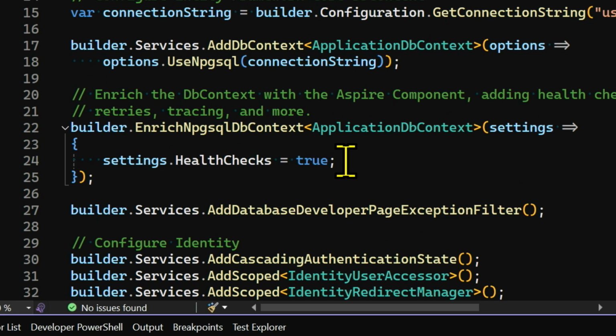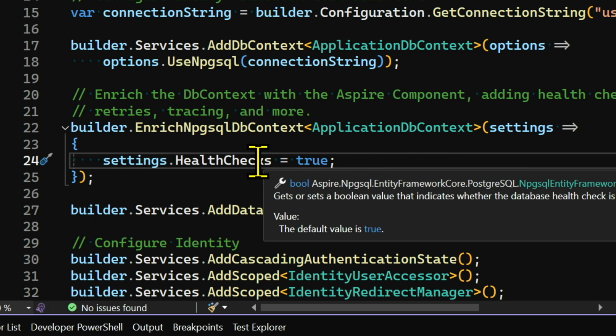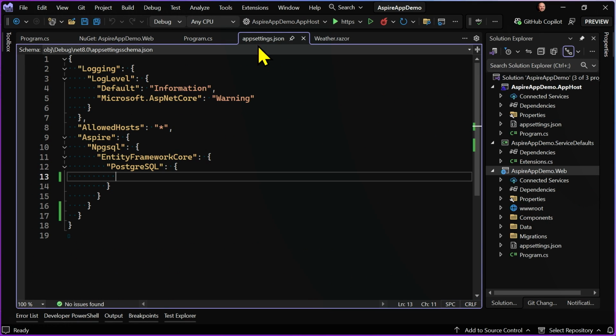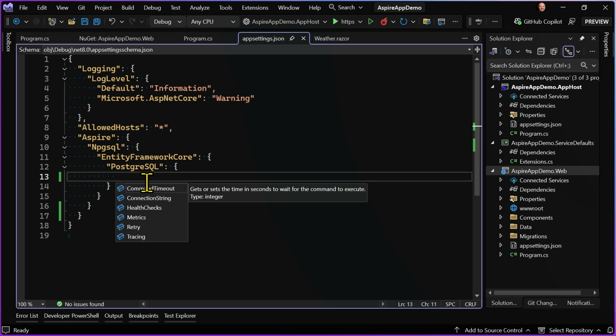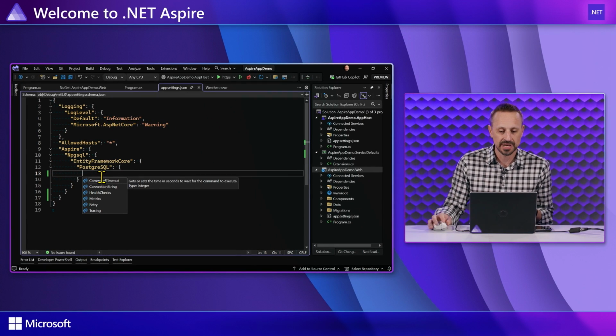Now, I can control aspects of what the component turns on. So here you can see I'm using code to ensure that the health checks are turned on. But one of the things that Aspire components do is they let you do that through configuration. So if I go over to this application's configuration file, which is my appsettings.json file, you'll note I've got some configuration here that looks like it's to do with this Postgres server. One of the nice things that happens is that I now get IntelliSense for all the things that I can configure about this connection to Postgres, thanks to that Aspire component. It actually brings in all the metadata required to drive this IntelliSense.